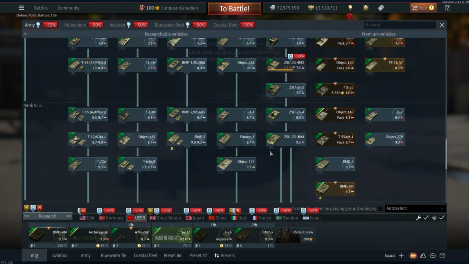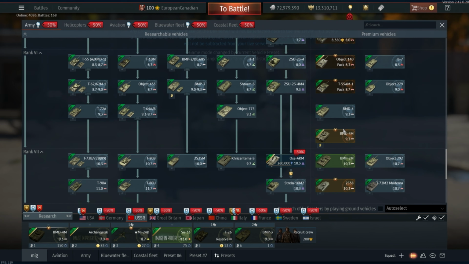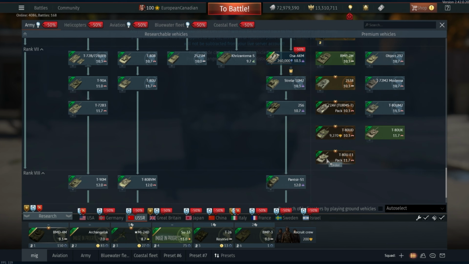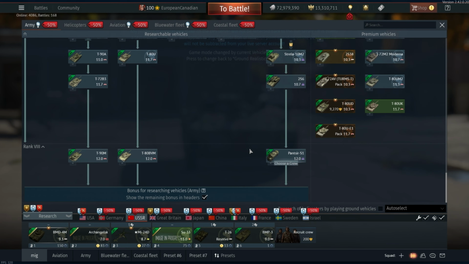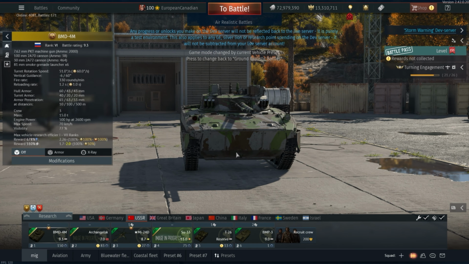It's at 9.3 in the Russian tech tree. You can find it at rank 6, so it won't be efficient to research everything in the game, but it will be able to research everything pretty well apart from these. I just don't know why you buy this over something like the 2S38. Maybe there's something that I'm missing.